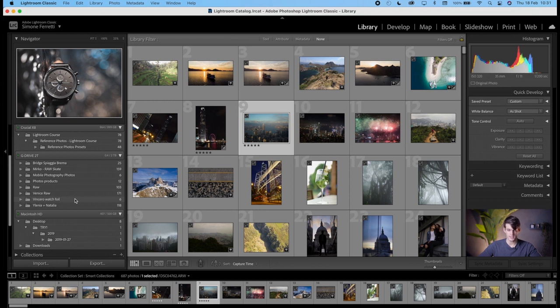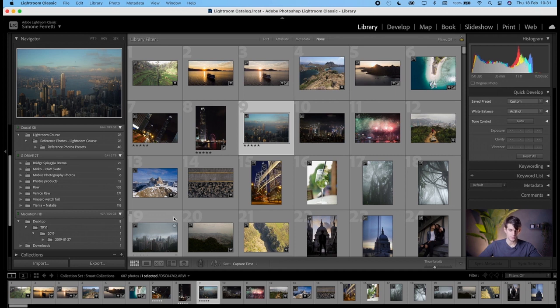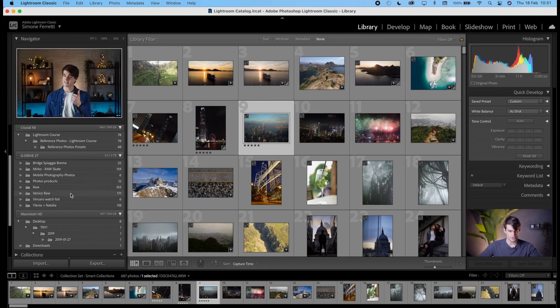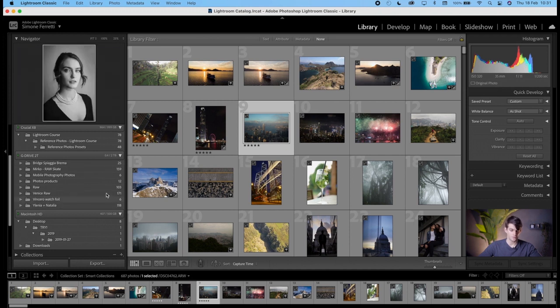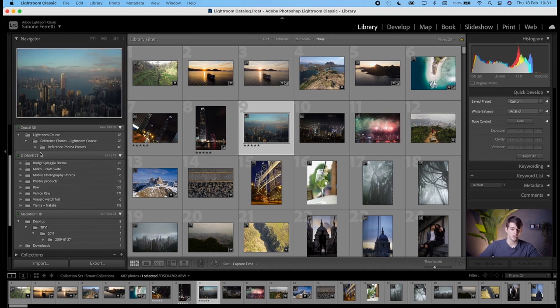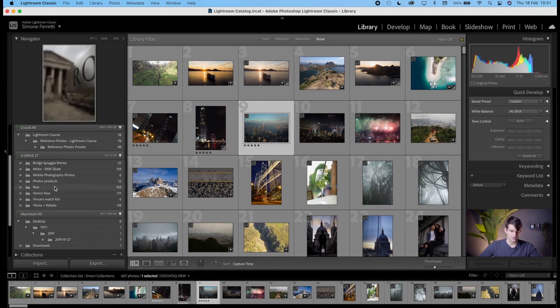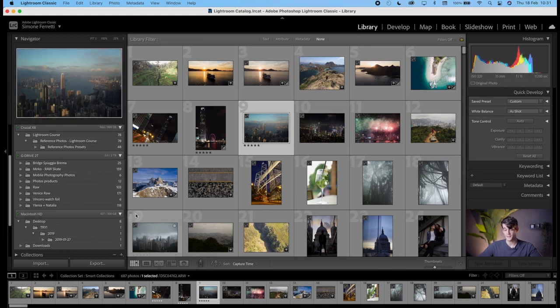So in 2020, I know that I went to Hawaii, I went here, I went there, I went to Hong Kong and all these things. So I just like to have the names. As you can see here, I have some previously imported photos that are in my other hard drive, and I know them by name. Now this is completely personal. I know that a lot of people simply use the date to organize their files. This is totally up to you.